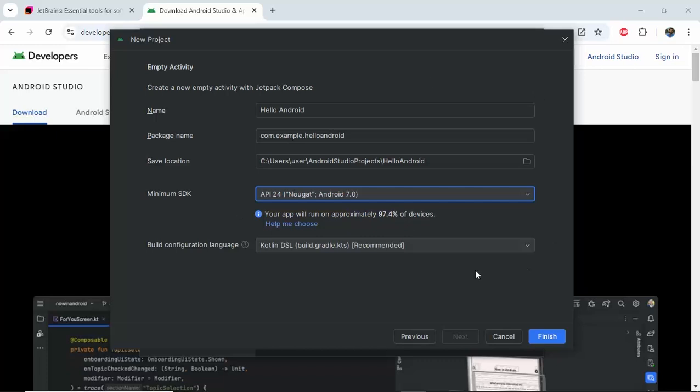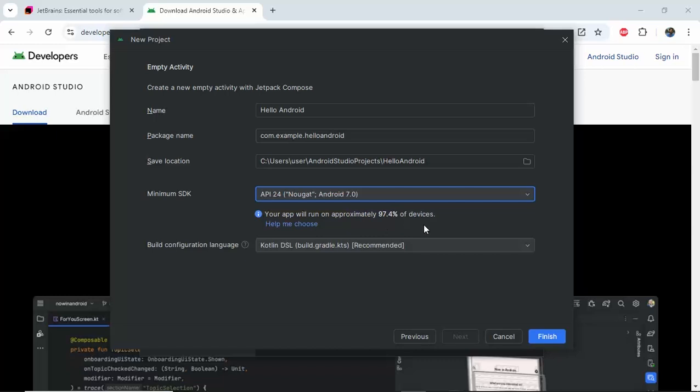And whenever you create a project, you always want to have the maximum coverage, or you want the maximum number of users to use your application. So this is a very good number.